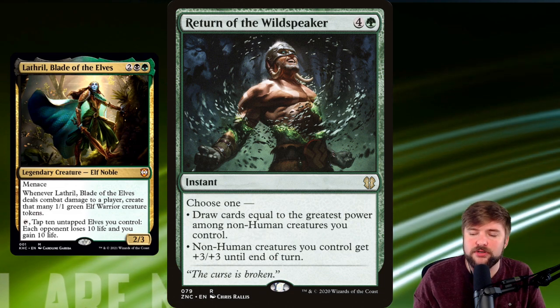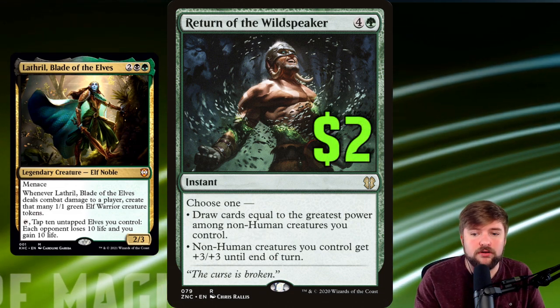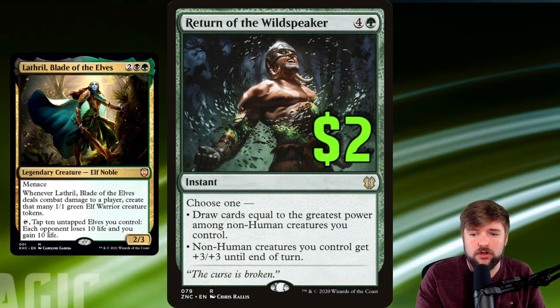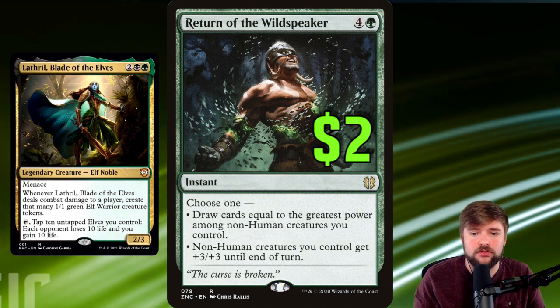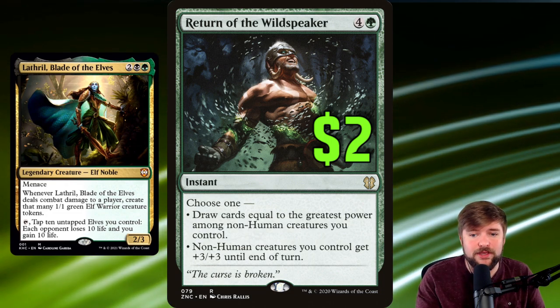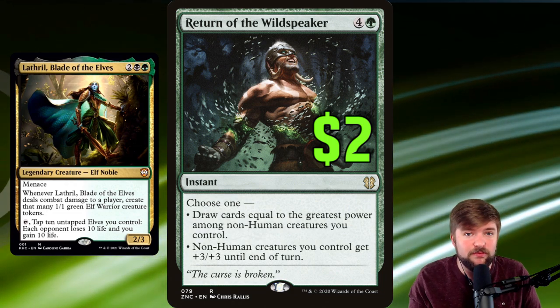And Return of the Wild Speaker does that when you replace Ambition's Cost with it. What have we talked about? Drawing cards, which this does. It's modal, so you've got choice, and I really like versatility. Draw cards equal to the greatest power among non-human creatures you control. Great. I mean, minimum, it's not that great of a return, but 5 mana instant speed. If we've got Lathril on the battlefield, that's drawing 2. And we go up from there.